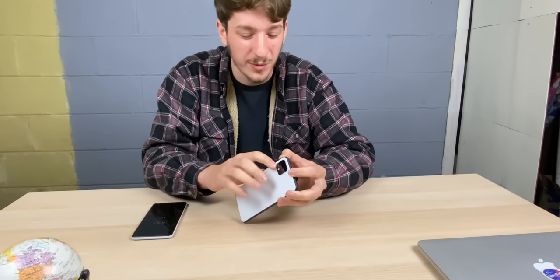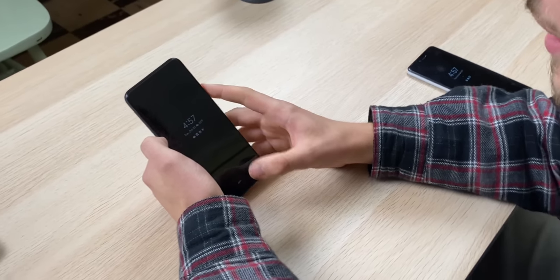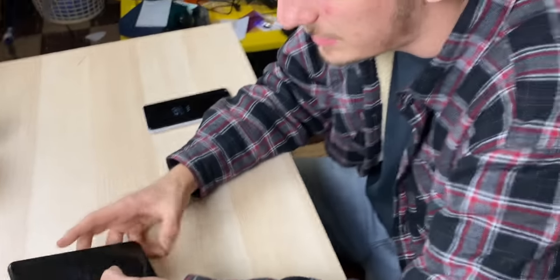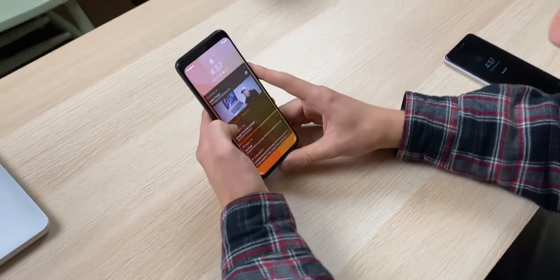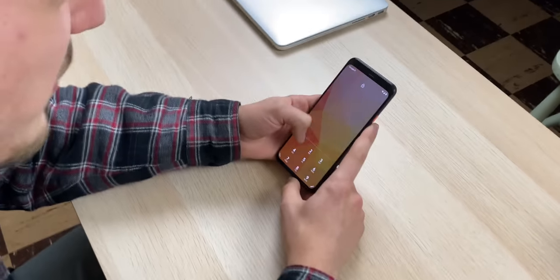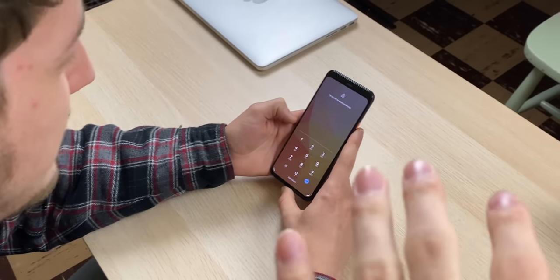The camera cutout is weird — I'm not necessarily sure I like that indented, bumped camera on the back. Do you like the notch better or the top forehead? I like the notch a little bit better, and I know that's going to be controversial. I just feel like the forehead on the phone is more outdated, a few years back in terms of design, especially when you look at iPhones and what they're doing with the notch and punch-out. That said, I don't mind the forehead — it could be smaller, but I know Google put new technology in it, so it is a compromise.